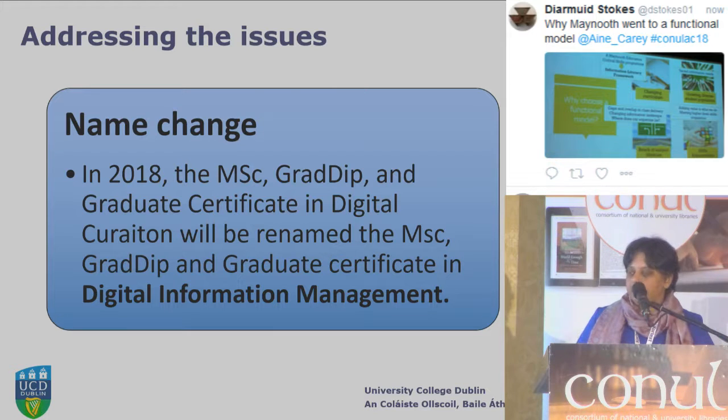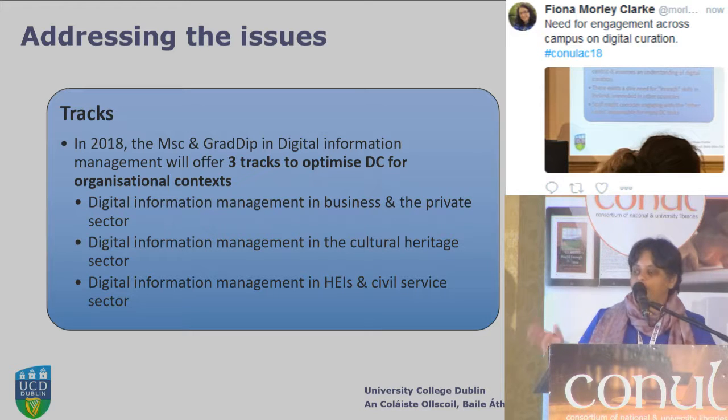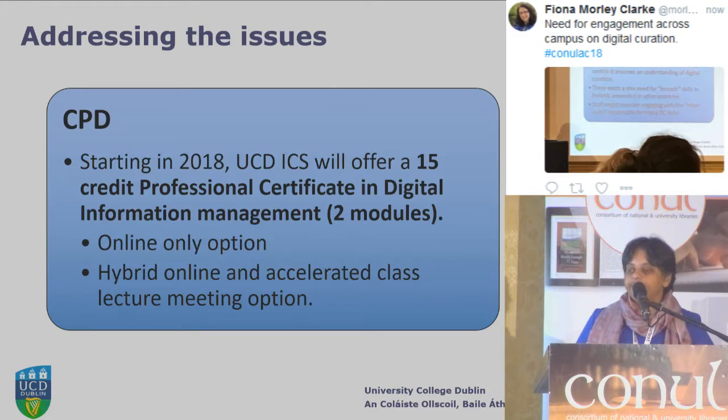Okay. So again, we have several different offerings. And I just mentioned the tracks to optimize, because again, we found that people, whether you're coming from the private sector, the cultural heritage sector, or higher education and the civil service, had different interests and needs. And we now are able to track those a bit better based on when people come in and which modules they choose to take. This will be an option going forward starting this coming year.